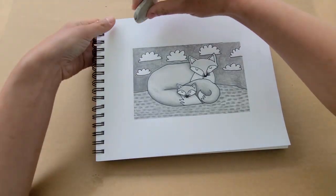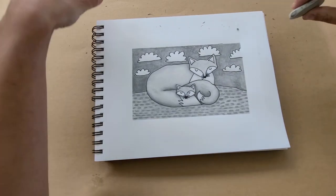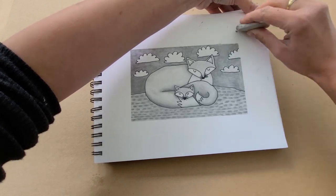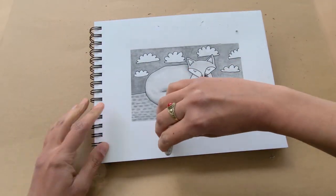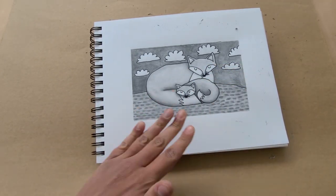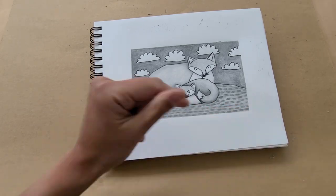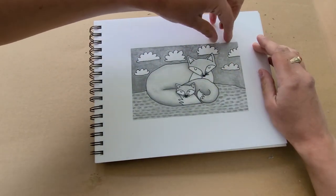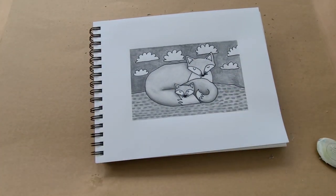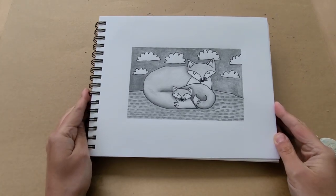Any last sneaky bits of pencil smudges you can see, we can get rid of those. Fresh white border to contrast with our, we have our super cute little fox pencil drawing.